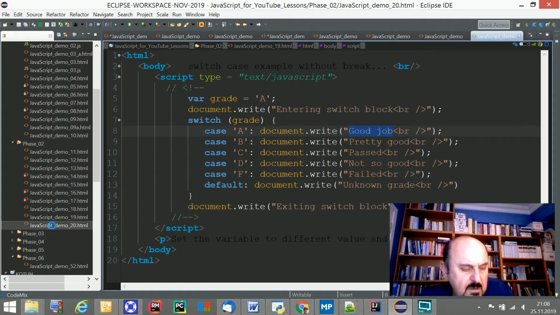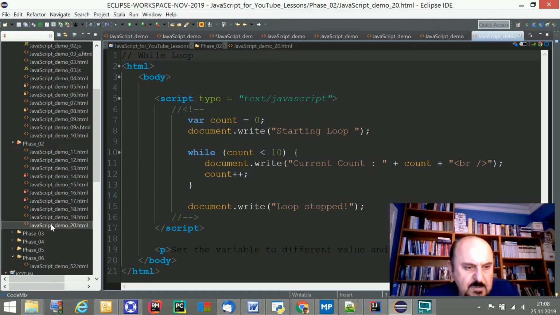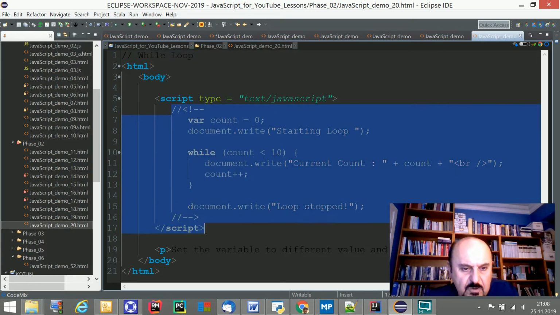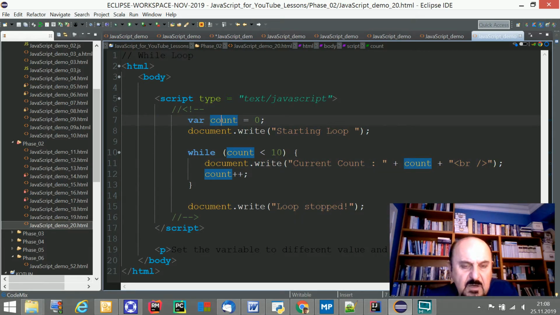Okay, the last code snippet for today is the while loop. I here give an example of a while loop. This is our script code, like you see, and I define a variable count as a counter, initialized as 0. I write a message here, starting loop, and I construct a while loop here.